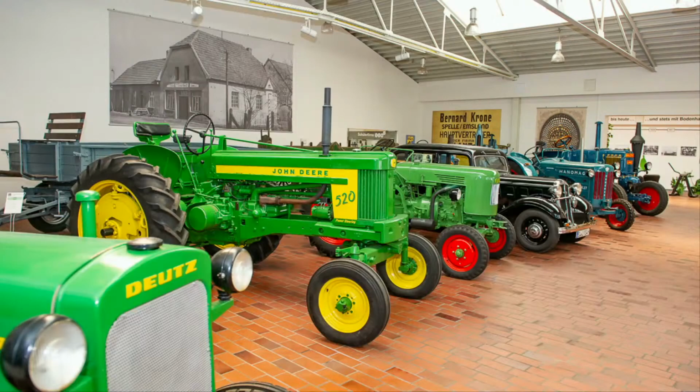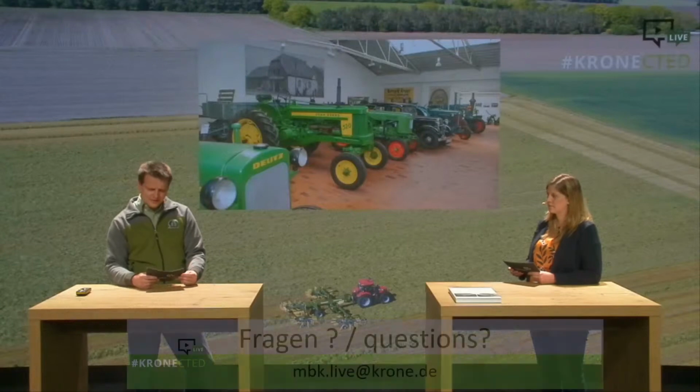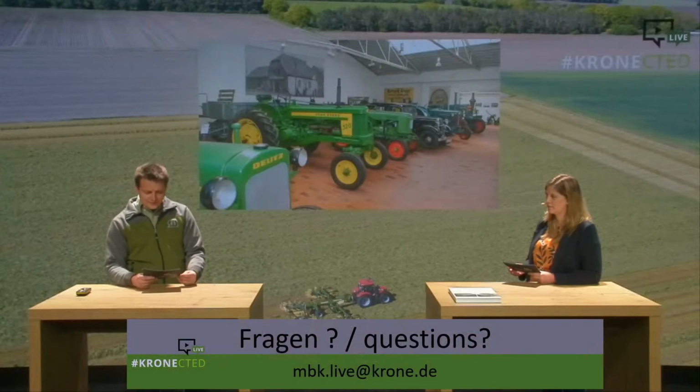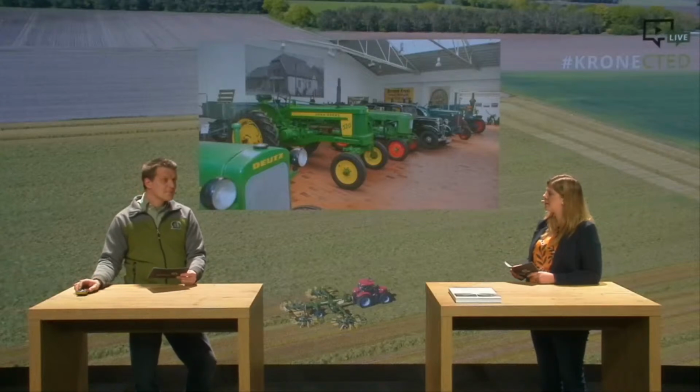Many farmers came to Bernard and said, we want to buy a tractor, but we don't want to buy a Lanz tractor. The tractors weren't very innovative. They lacked development and were cumbersome and uncomfortable for drivers. So as of the 1950s, Bernard took on the distribution of Hanomag. Hanomag were much simpler, way more efficient and easier to operate. And that was a very successful step forward. Up until the 1970s, that's when we distributed Hanomag tractors.